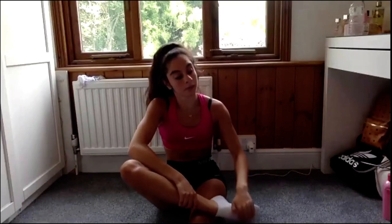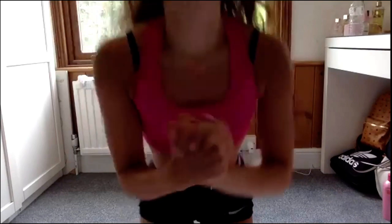From here, you're just going to get your ankle like this and just turn it around. Circle it both ways. Change to the other ankle. Now we're going to do our wrists. So put your wrists facing this way and then rock back and forth slowly. And then out to the side like this. And then just circle your wrist around. And last thing, just roll your back out in your own time. Okay, I'm finished.